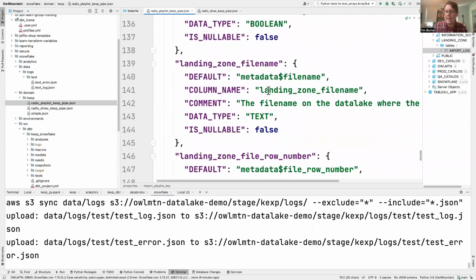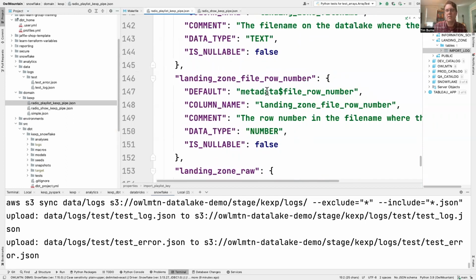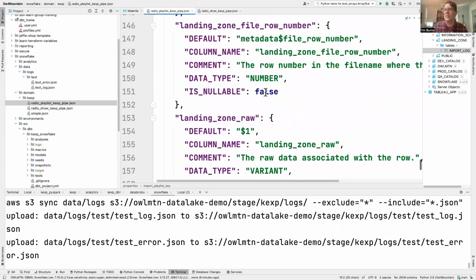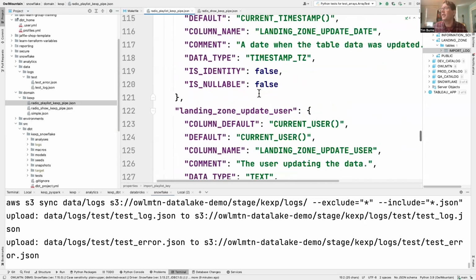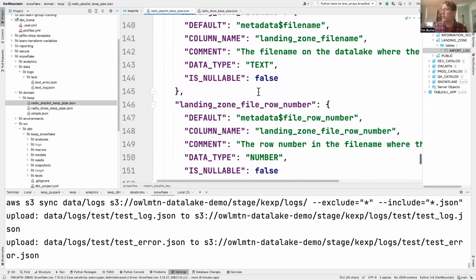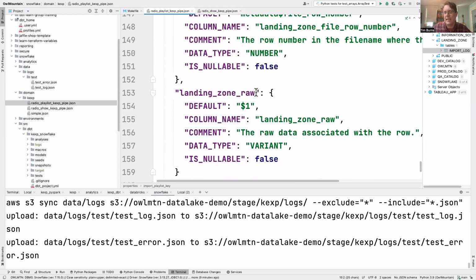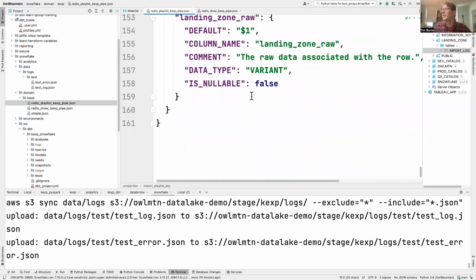The file name, any file in the lake, this will be the file name of that, the file row number. This is the row in the file. So we can always go back to see what that original value is. This is all about lineage, all about provenance. The raw data. Sometimes we want the raw data. Maybe there's something we missed. So it's good to have the raw data in place, just as part of the lineage. We don't distinguish data, metadata or domain data. We treat the data all the same. That's a common best practice.